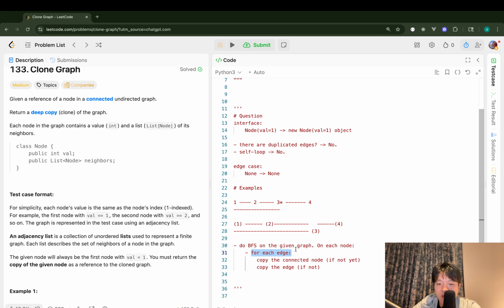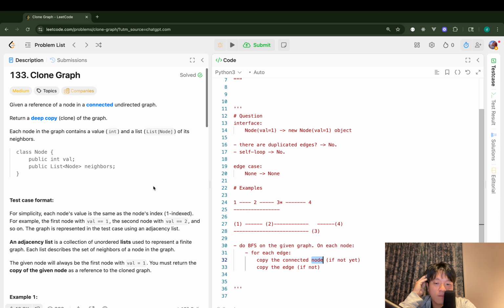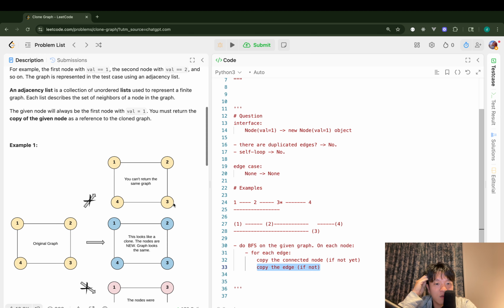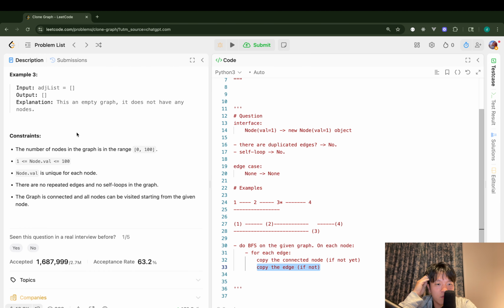And when I think of this, my concern is how do I check if a node already exists or not? And same for this edge. So node.val is unique for each node.